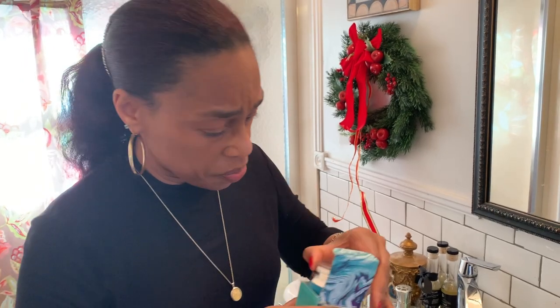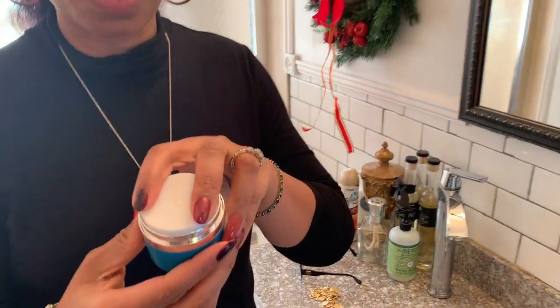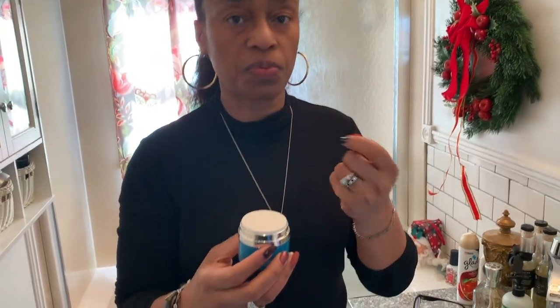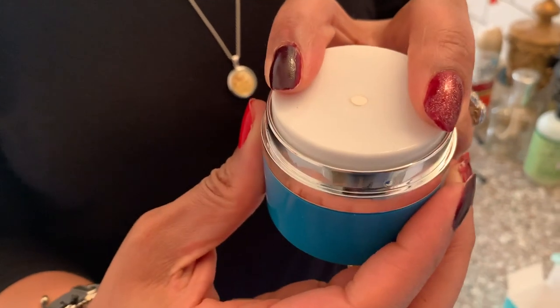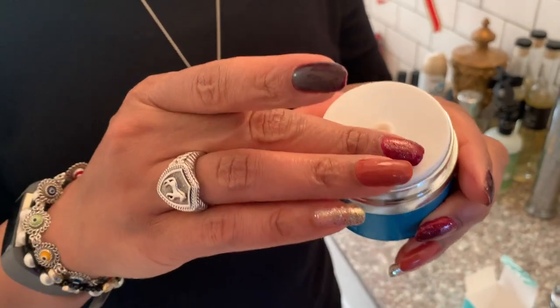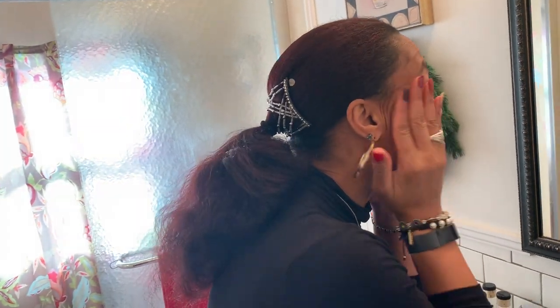I'm opening it up now. I've been using this for a few days. One great thing about the packaging is that the pump top means you don't need a scooper — you get the same measured amount each time. All you do is push the top down and the product comes right out. You can use a small amount to start, and if you need a little more you can always pump again. Then I just begin to massage it onto my face.